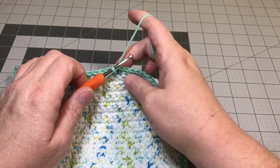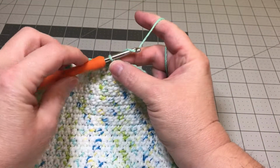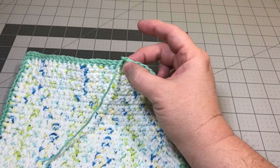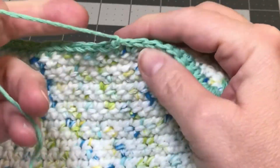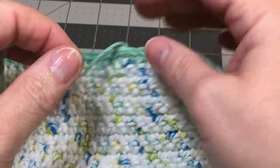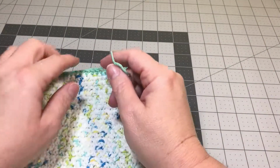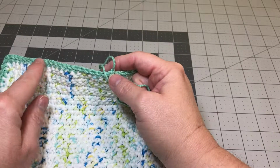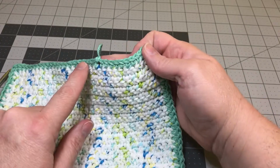and now we're going to fasten off just like we did earlier on our washcloth. You're going to yarn over and pull that yarn through the loop on your hook and pull it all the way through, and pull it gently tight, and your work has been fastened off. Now we're going to take our yarn needle and weave this tail right through the border here, hiding this yarn tail right into our project.